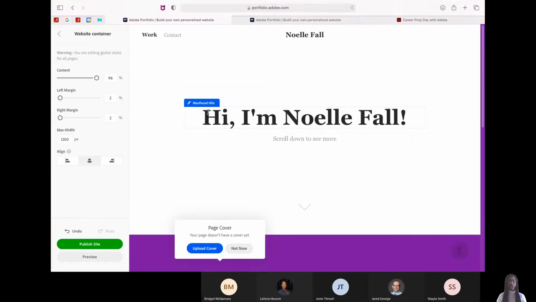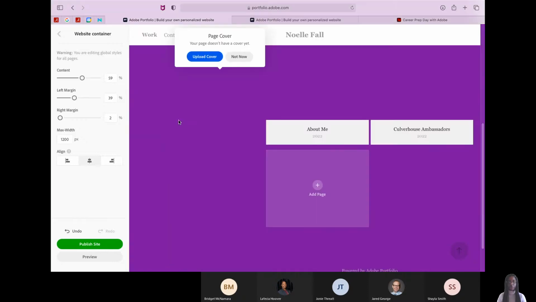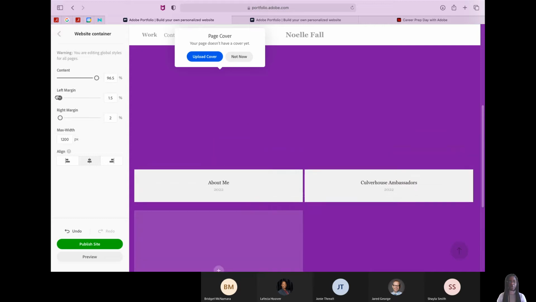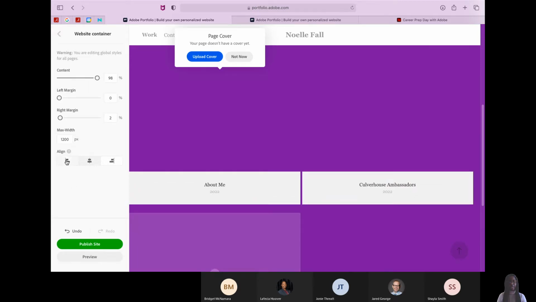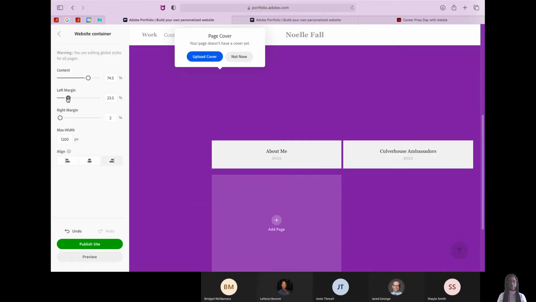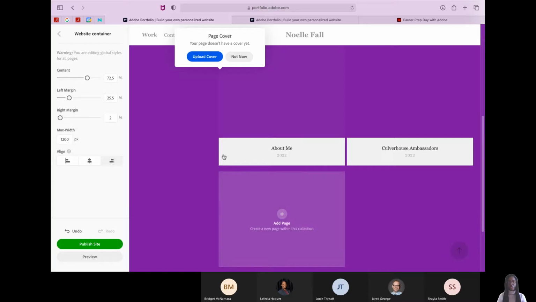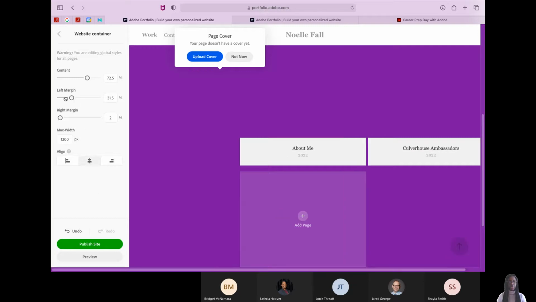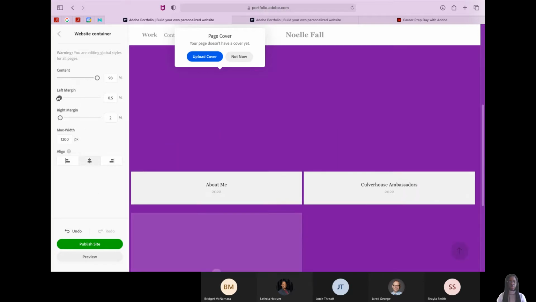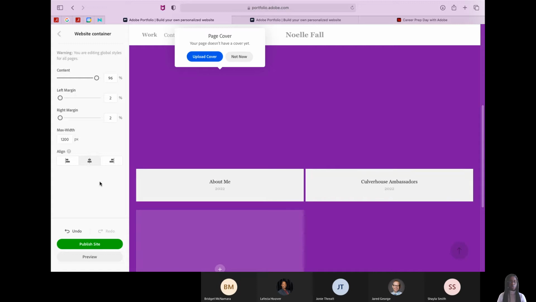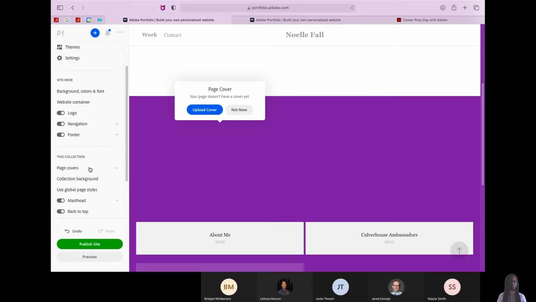There are different other things that you can mess with. You can mess with the margins, make them a little smaller, so that'll mess with your different sections and headers. You can align things differently. You can't really see the align right now because of the margins, but as you can see, everything shifted to the right once I clicked align right, but I do want to align everything in the center. I want everything to be centered and in the middle.